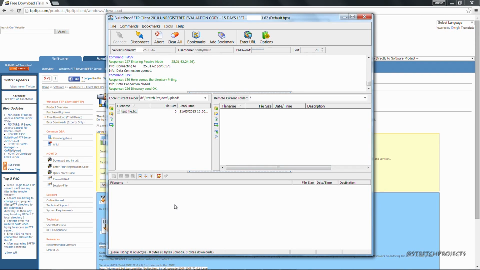As you can see, this is not the most straightforward of processes, and it does require a separate program to actually perform the upload. In the next video we're going to look at streamlining the upload process using a Samba server, which will integrate directly into Windows Explorer, which will obviously make the process a lot more straightforward for us.